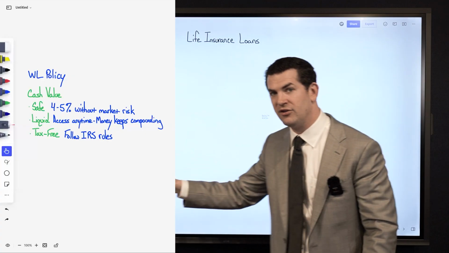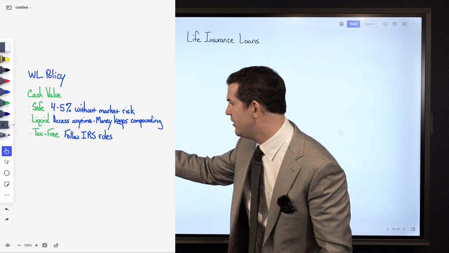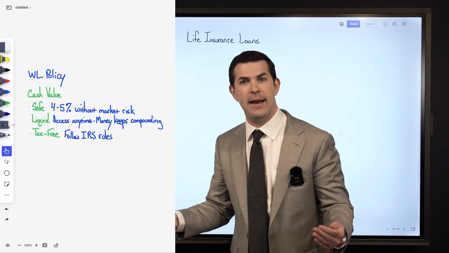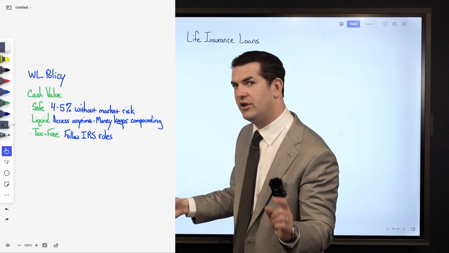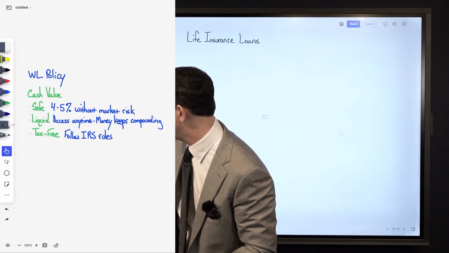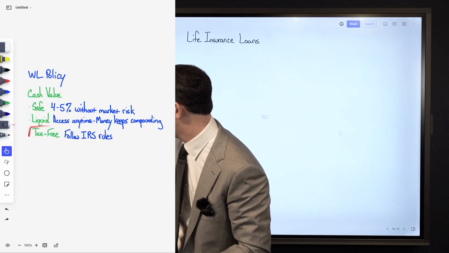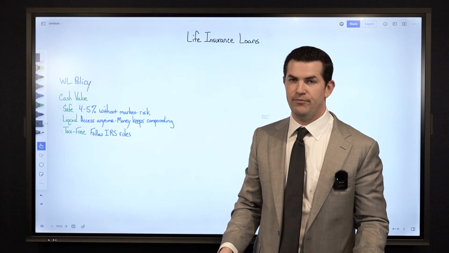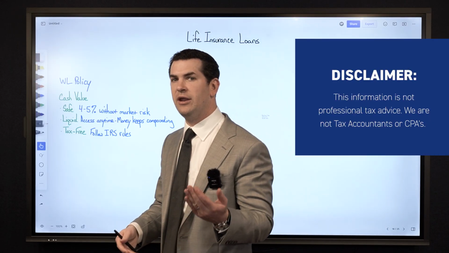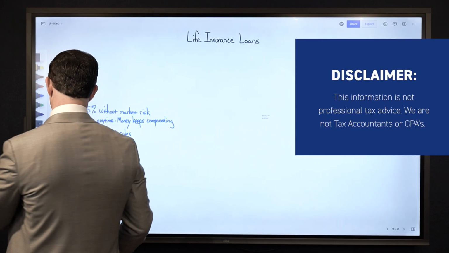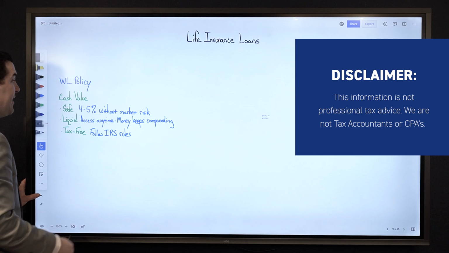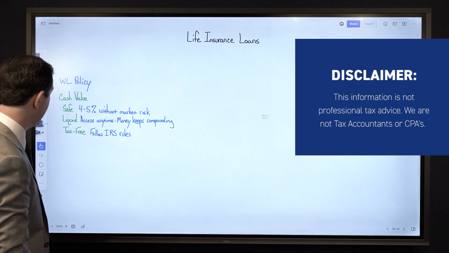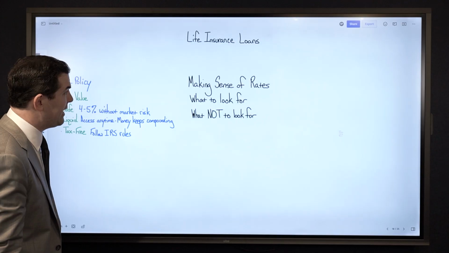And here's why people do policy loans: all of your money keeps on compounding as if it were still in the policy. I'll go over exactly how when we look at the numbers. And also, if we follow IRS rules and use the policy correctly, we can use it tax-free. So people are often interested in putting money into a whole life insurance policy for the cash value, and then they'll take loans out, typically for other opportunities, whether it be business, real estate, or tax-free income during retirement.